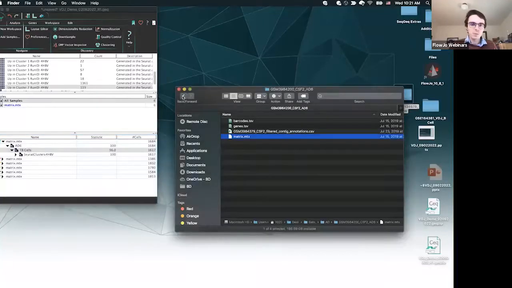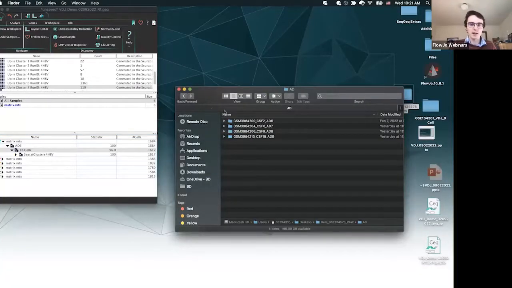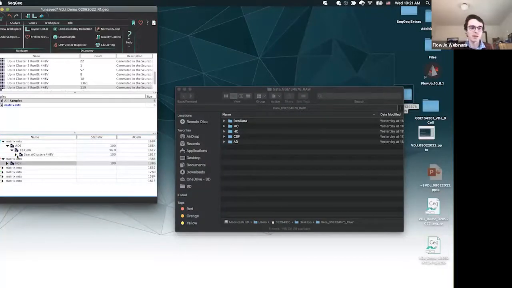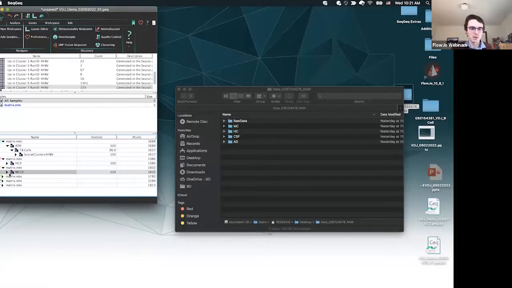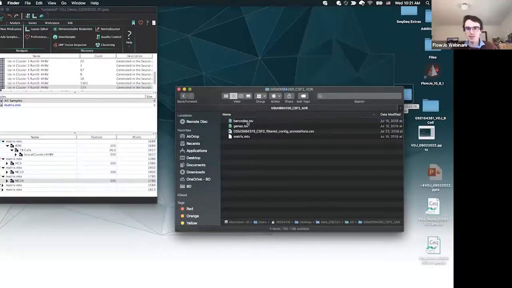One last thing about the data that I'm looking at today. I mentioned there are some different conditions. I've loaded a few samples of each condition. So if I wanted to compare later, I have a healthy control here and a multiple sclerosis control here. I can look at these different conditions and compare the different samples between the different patients. I could look at the different VDJ populations between each, because each one has within the folder here a contig annotations file.